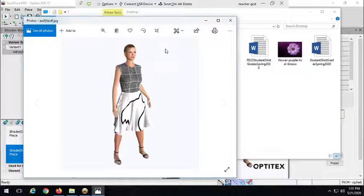Like you probably have noticed, the texture editors and the colors, if you mess around with it enough, it'll do stuff. It might not do exactly what you want, but mess around with it until you do. Like I said, do as many or as few as you want. You are going to be required to do at least one simulation. So do one simulation like this with a pattern. You can mix patterns or colors, have at least one pattern and one logo. But again, how you detail it is totally up to you. You can do the skirt a solid color, a print on top, a little logo on the side over here. That's up to you.